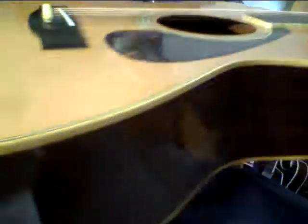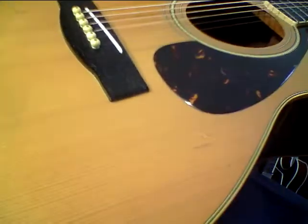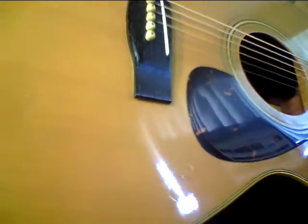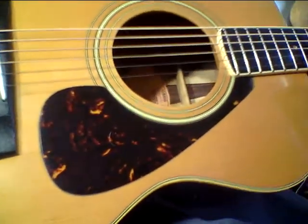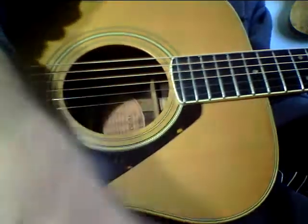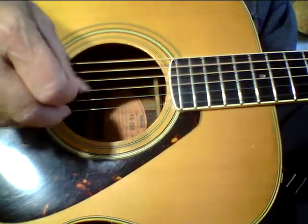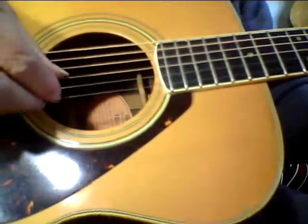But yeah, this is really a sweet guitar. I was really excited. I actually bought four guitars from a guy who I've been dealing with for years, by the way, and everything's cool. But it just really has that great made in Japan sound. It's got a really nice setup. It's been dialed in. Really nice overtones.